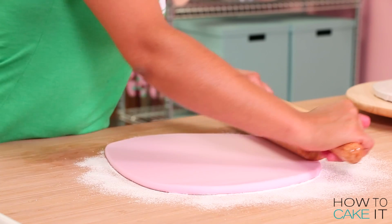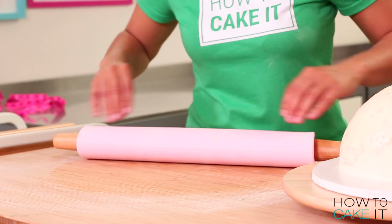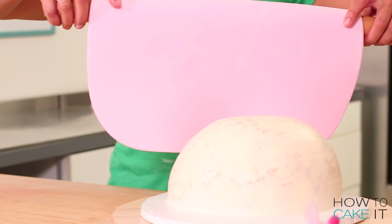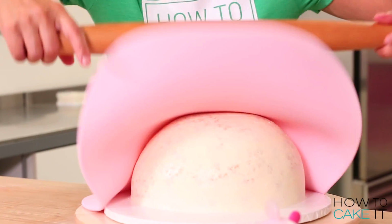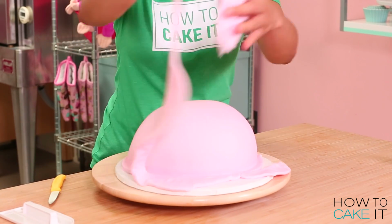Now I can cover both parts of her head, which are the same color as her body. So to cover the back of her head, I have it dome side up, roll out my fondant, drape it over top, smooth it, and then just cut away the excess nice and neatly at the bottom.